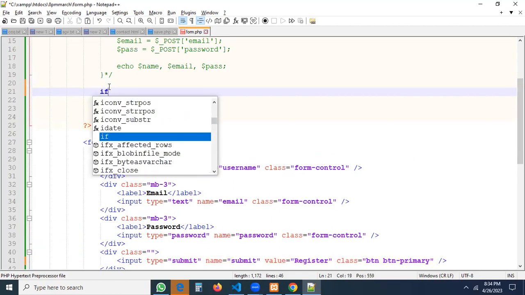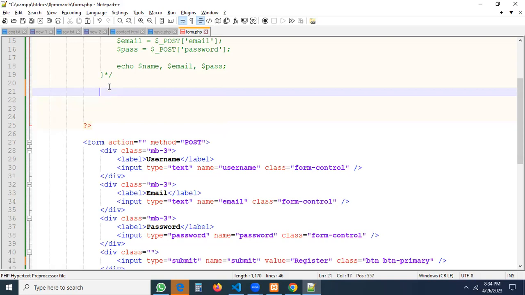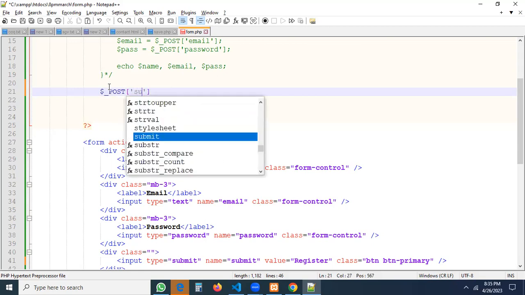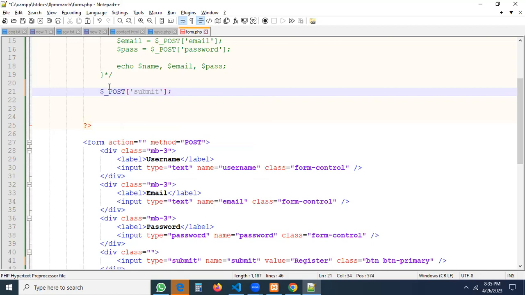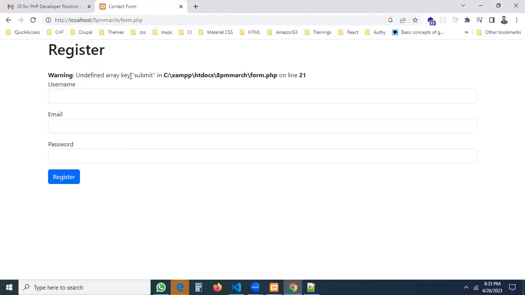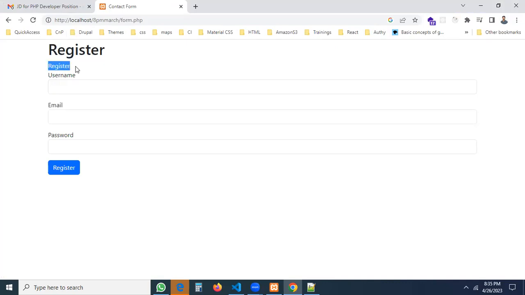Try to see, do you know what isset is? I hope you know this method. By using this method, we can check whether the variable is set with a value or not. $_POST is a variable, so in this variable let me pass the submit button. I'm passing the submit button and echoing it. At the time of loading, do you have anything? The submit button value is not there. You click the submit button. On click of the submit button, what is the value of it? Register. See, this also comes only when you click the submit button.